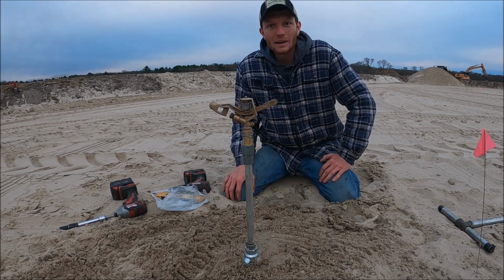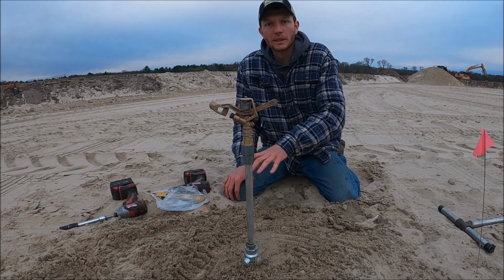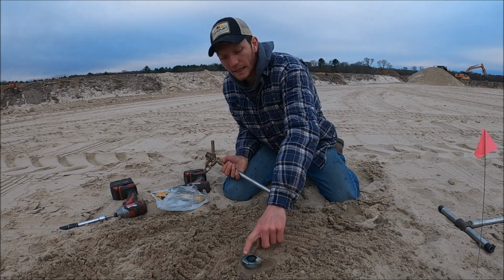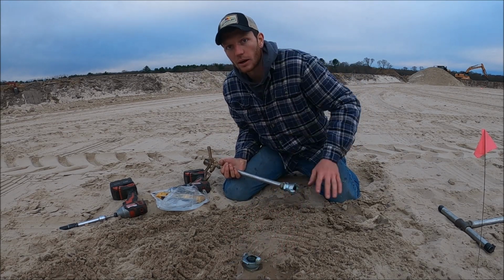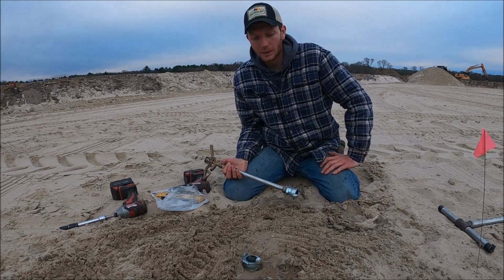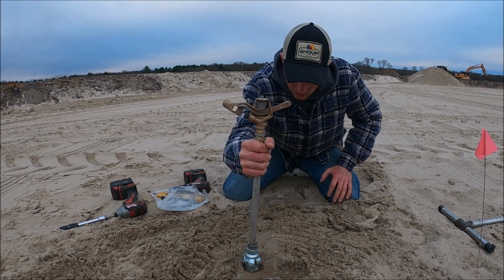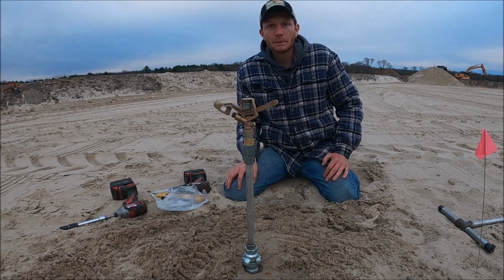You might ask, why do we do this after we do the finish grade? The reason is because these are sticking up out of the ground. So if we went to doze in here, we would break all these off. So that's the reasoning for doing this last. So now we have a lot more of these to do. The next step in this is getting the bed planted.